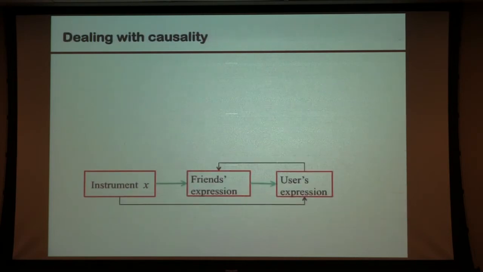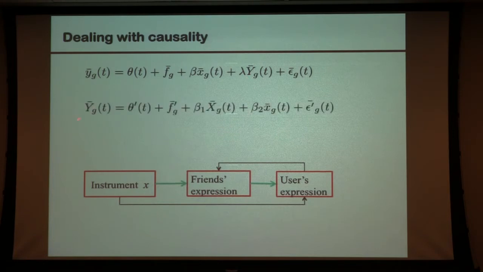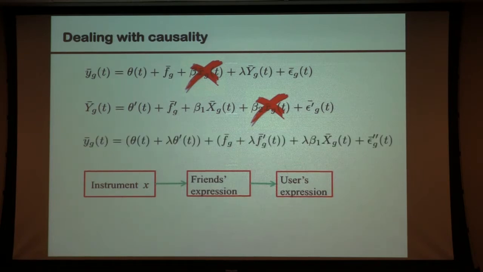Okay? In terms of equations, you can see it here. I rewrite the average model by putting a bar to write all the summations. So it's the same model as before. This is myself. I'm influenced by the weather and by the cumulative effect of my friends here. And my friends are affected by their weather, just what I said before, plus my weather as well. Right? So I want to delete those. I want to put this to 0. If I put this to 0, these two don't share the common thing, and I can substitute this into that, break these connections, and get a model by which now I estimate beta 1 and lambda.